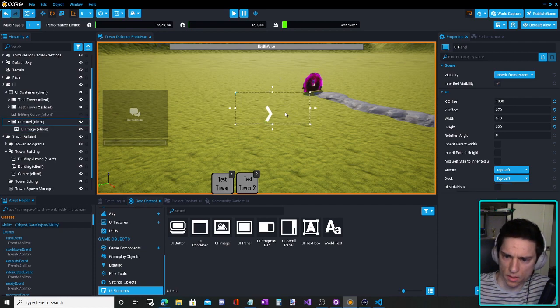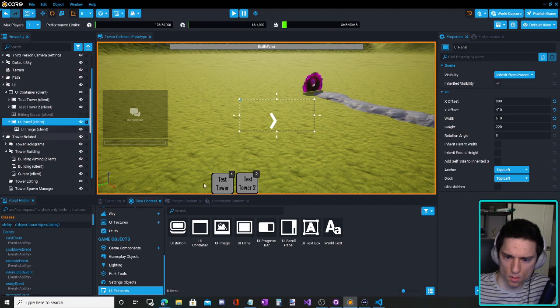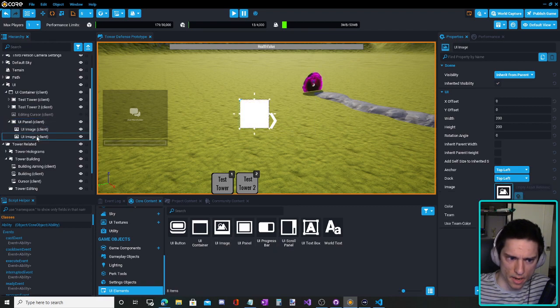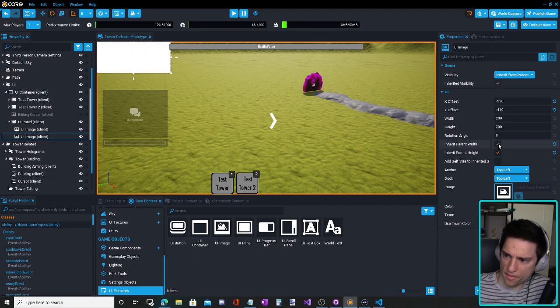What does this panel look like? So this is what the panel looks like. Let's put another image in here, and I just want this to be the background. So I'm going to make this inherit the width and height of the panel, and also make it middle center.